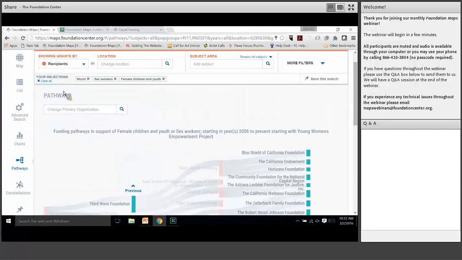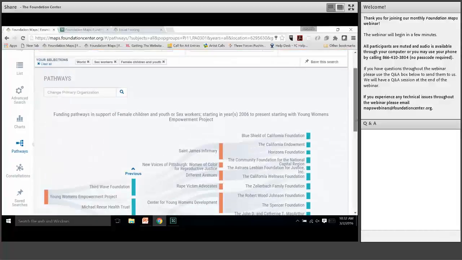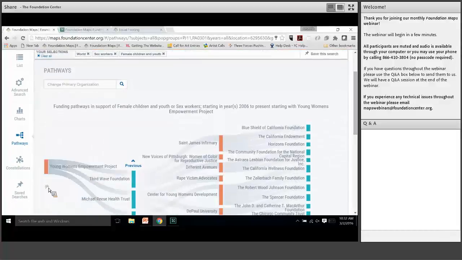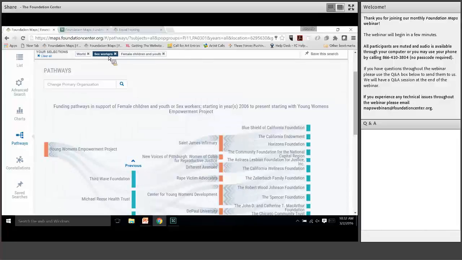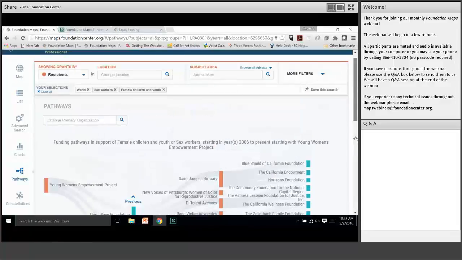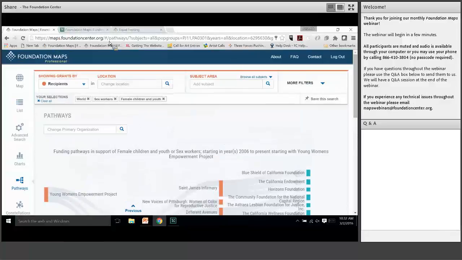And what's interesting here, I didn't even clear out of sex workers, but as you can see, this list totally changes, and now I'm looking at not just grants supporting issues related to sex workers, but grants related to issues supporting sex workers and female children and youth.